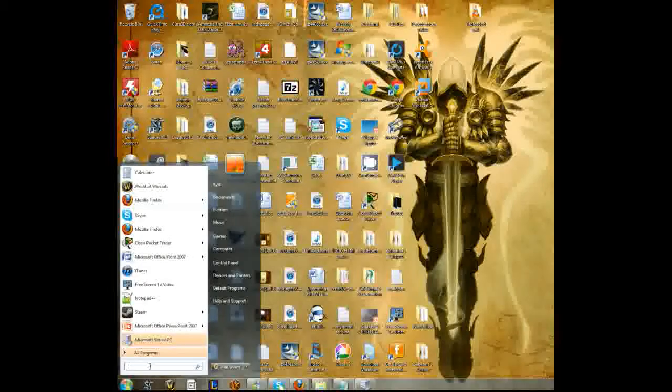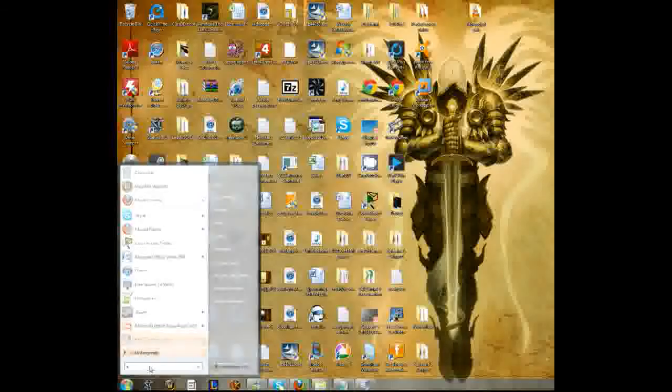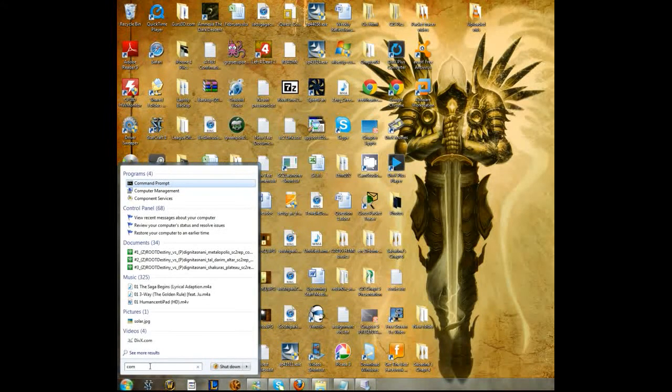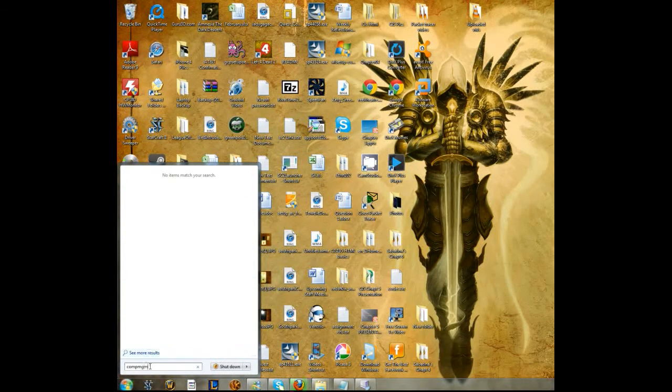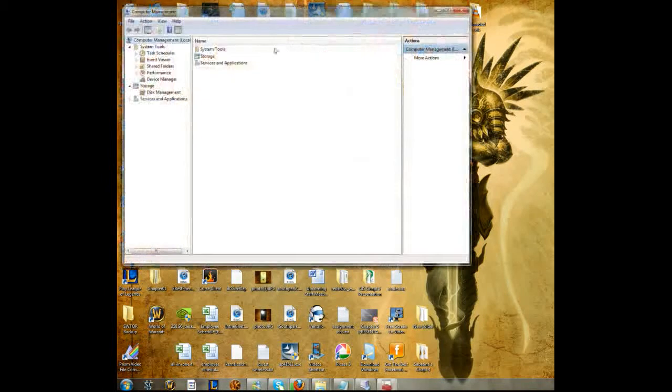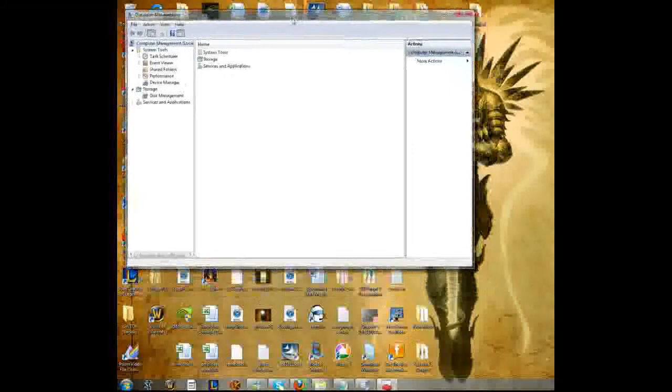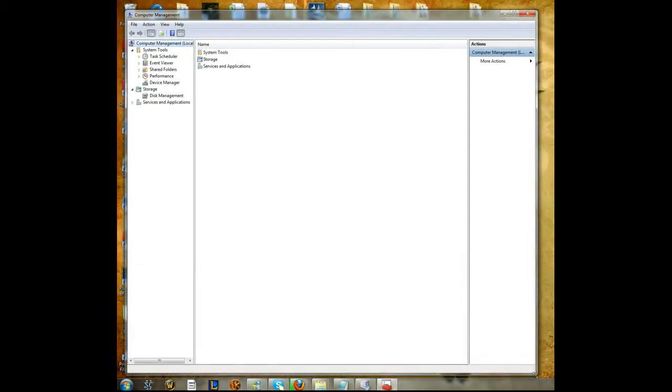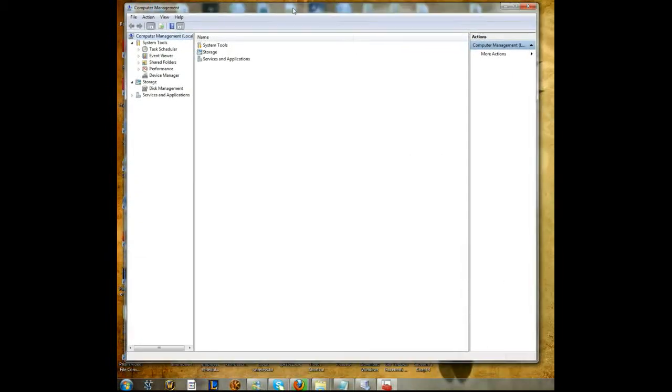In this one we will be looking at the computer management console. Now you can access it many ways like you can any other tools, but we're going to type in compmgmt.msc to open it up. You can also access it through control panel and even the start bar, I believe. Alright guys, the computer management console brings up and lists various tools that you can use to manage your computer.